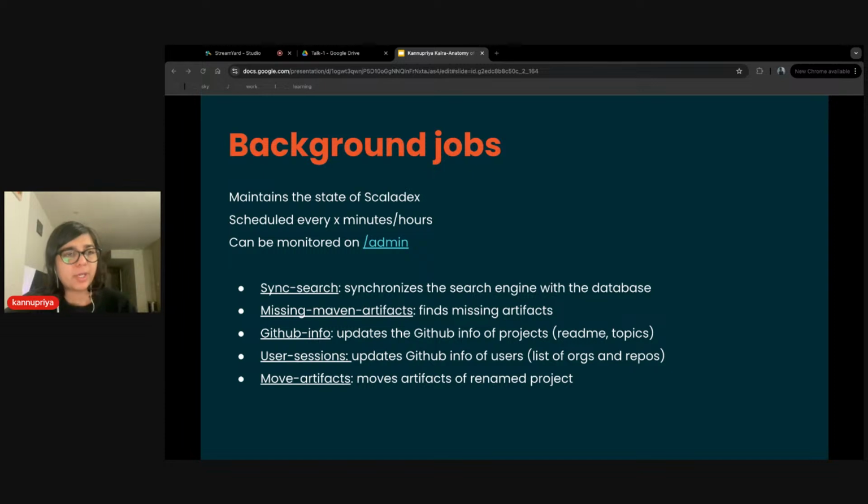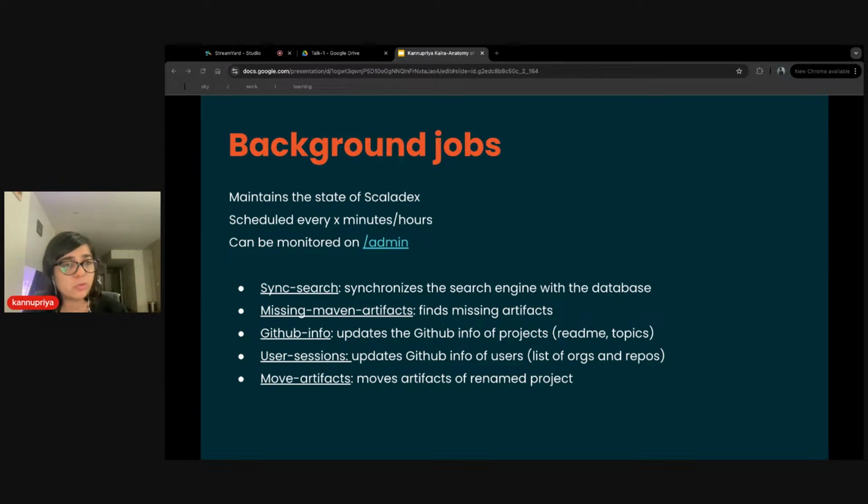Then background jobs. Background jobs maintain the state of Scaladex, and they're scheduled every X minutes per hour, and they can only be monitored by admin. These are some of the background jobs that I've mentioned, like sync search, which synchronizes the search engine with the database. Then missing Maven artifacts job, which keeps looking for missing artifacts.